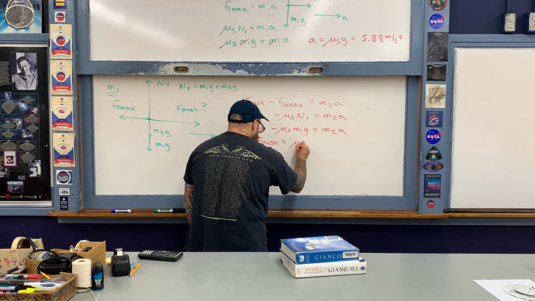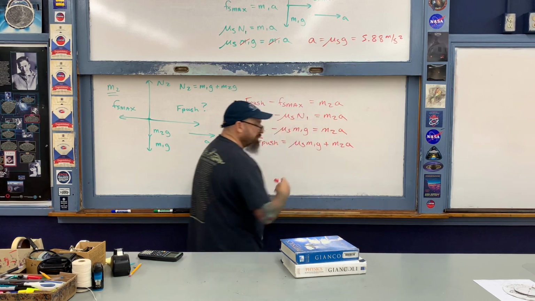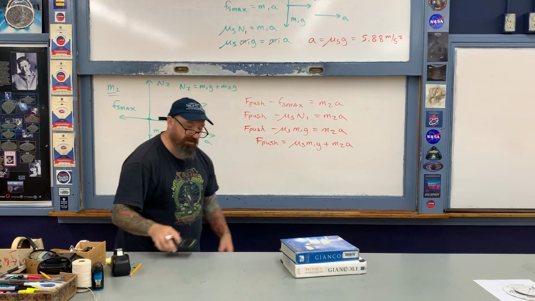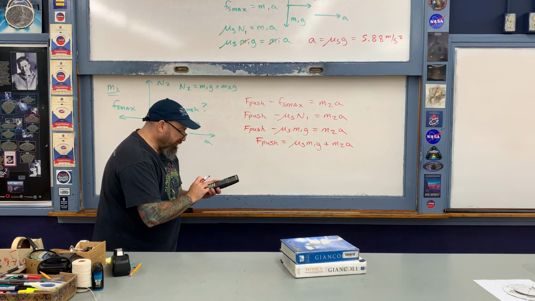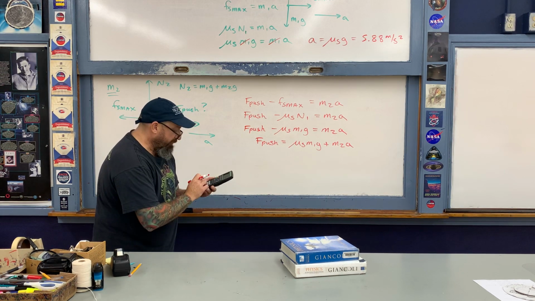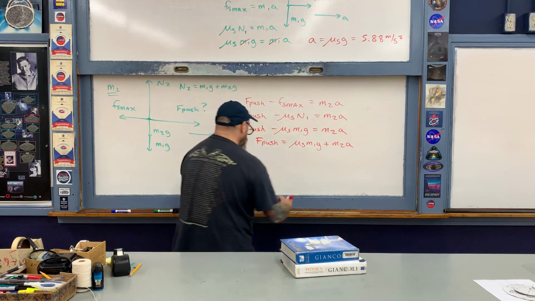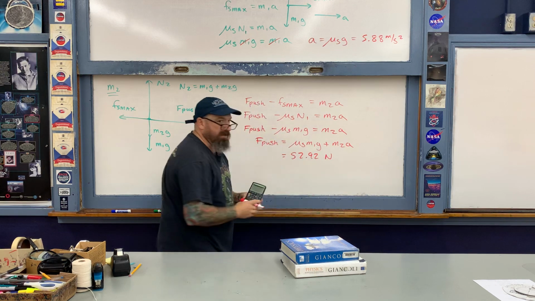So this is the maximum amount of force that I can apply to the bottom book such that the two books don't slip. And remember, we already know what the acceleration is. We calculated that earlier in the example. All right, so let's go ahead and plug in. In the first term, we have the coefficient of 0.6 times 4 kilograms times 9.8, plus 5 kilograms for the bottom book times the acceleration of 5.88 meters per second squared from earlier. This comes out to be 52.92 newtons as the answer.